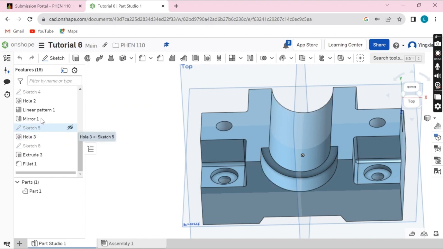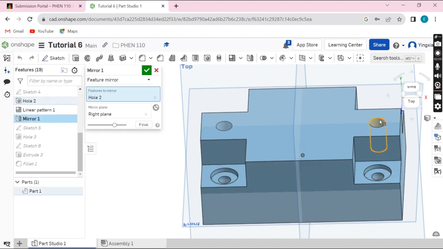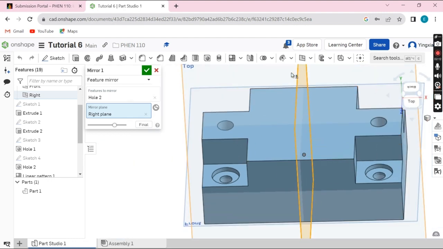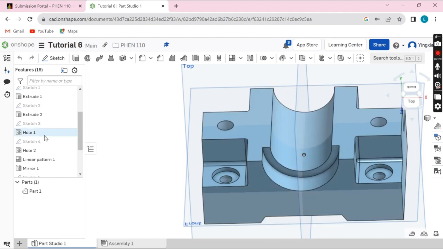Okay, I'm going to select the mirror one, and we're going to select this hole as a feature to mirror, and choose the mirror plane to be this one, the red plane here. It depends on your own model which plane you need to choose. And you create these 2 holes.